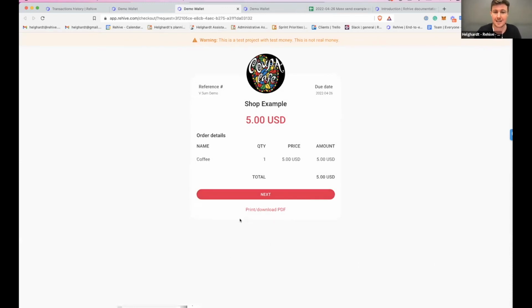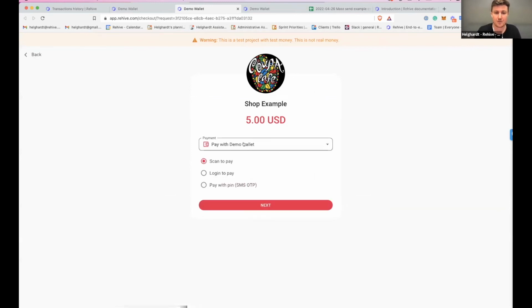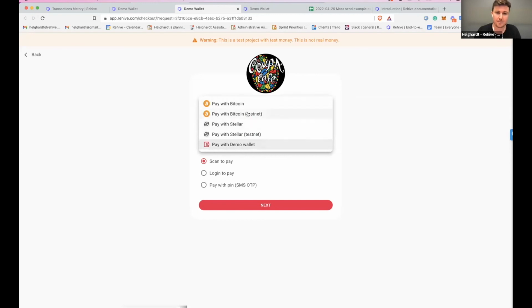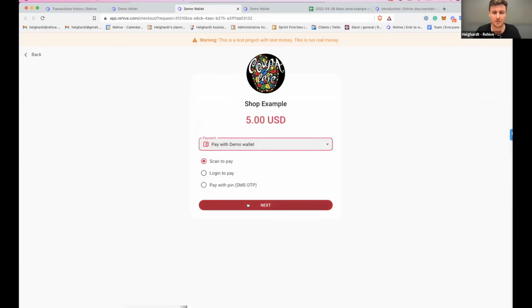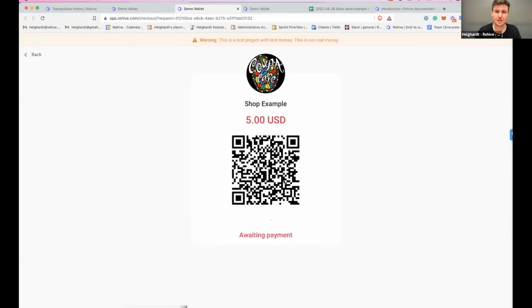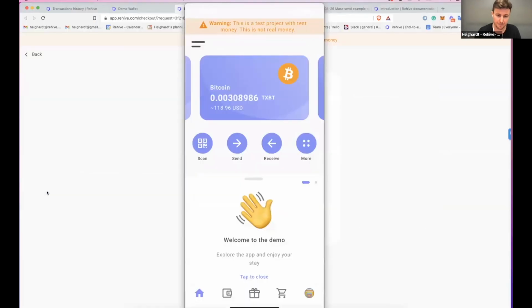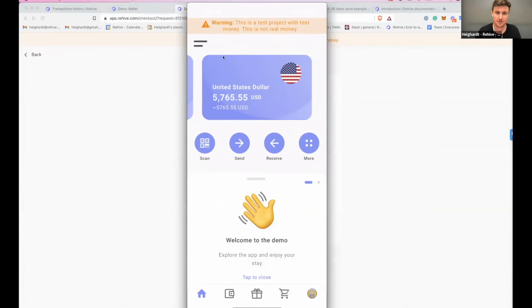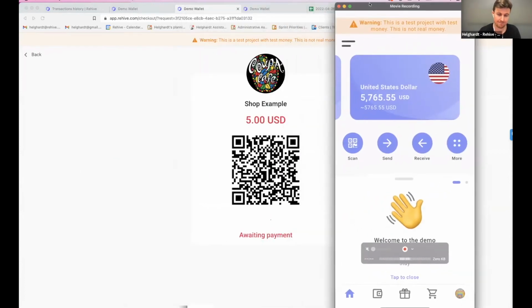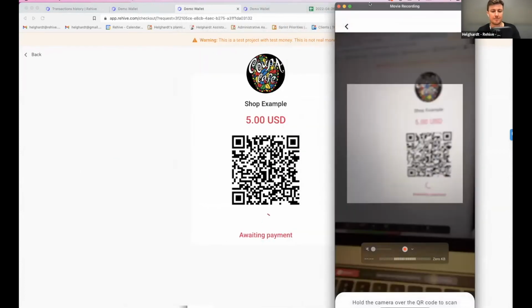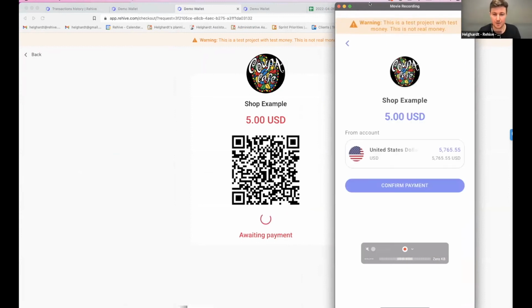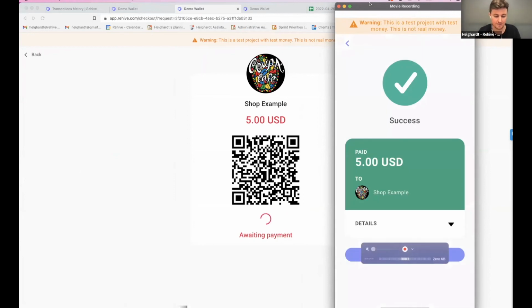So the customer can see the invoice that's been created, and they can pay with their wallet, or they can pay with any integrated third-party payment method, whether it's crypto or whether it's with a card. The example I'm going to show you here is just a scan to pay payment flow. So I open my mobile app to scan and pay. And there I can see the merchant information just to do a scan and pay at the merchant.